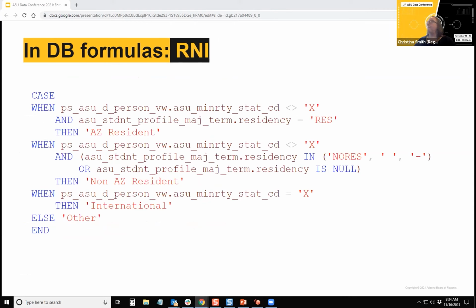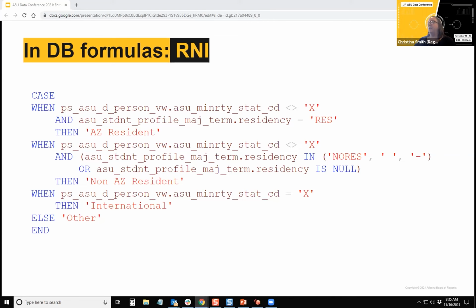So next we have RNI, which is basically Arizona resident, Arizona non-resident, and international students. The formula first identifies students with a minority status not equal to X and residency equal to res as an Arizona resident.